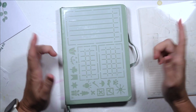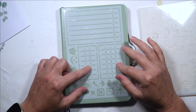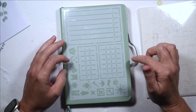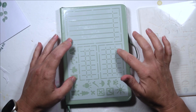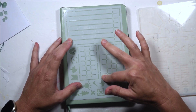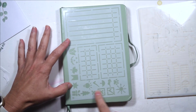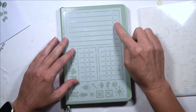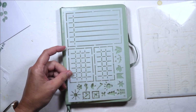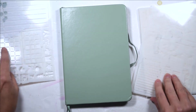So neither one of these do I know what they're for. I have no clue what either one of these. I think there's like 21 squares, and so it's not like it's something that's going to keep up with a full month. So yeah, I'm not, actually there's more in this one. There's 4, 1, 2, 3, 4, 5, 6, 7, 4 times 7, 28 in this one. And then you've got a bunch of cute little icons here. And I guess this is some sort of a checky to do thing here where you can write in and then do check marks.